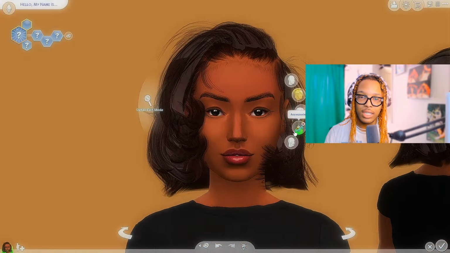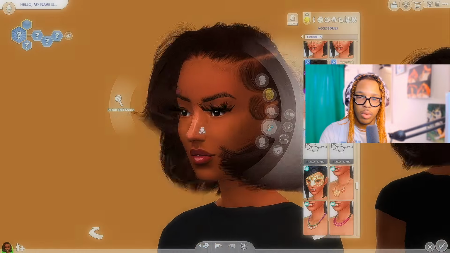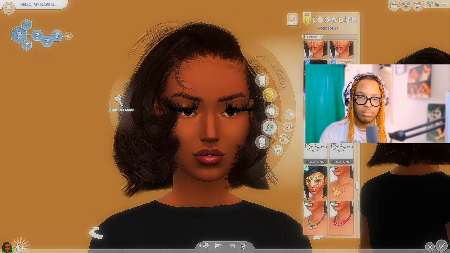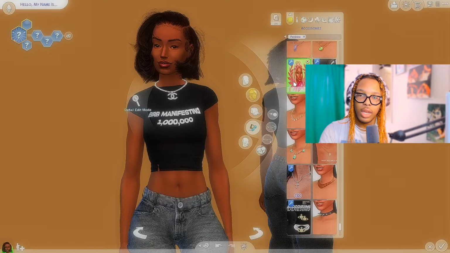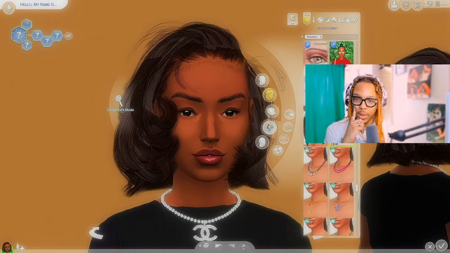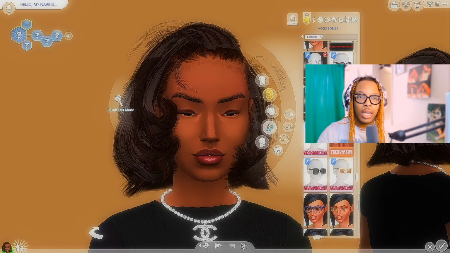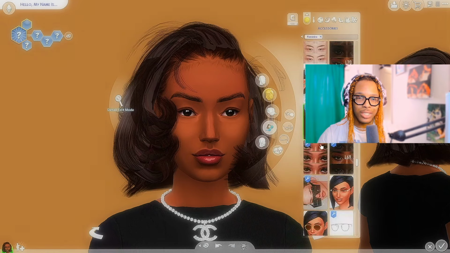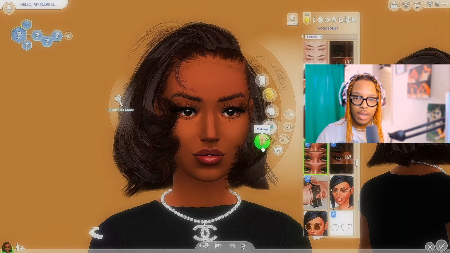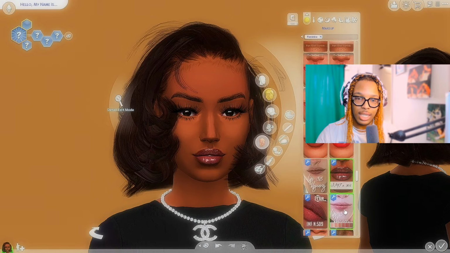Now for the face. What is this? Is this like foundation or something? Oh. That's not at all what I had in mind. Let's take that off. Let's give her a Chanel chain. Lashes. A girl's really bare right now. How much time do we have left? 28. Was I moving that slow? Jesus. Okay, let's speed this up. Give her some cute lashes and lips. That's cute. I think that's clean.